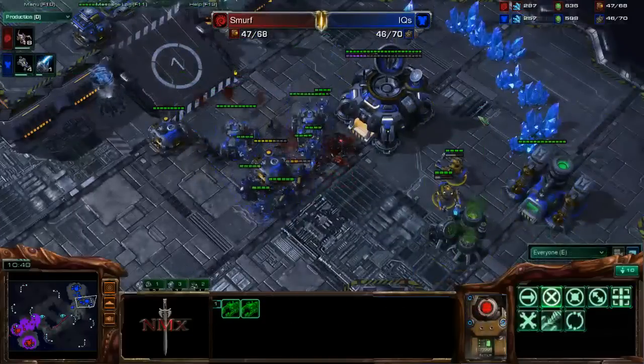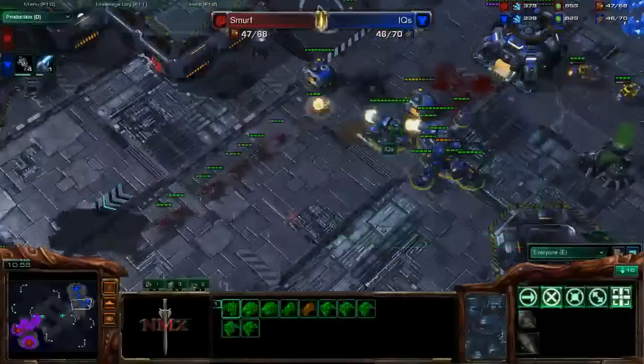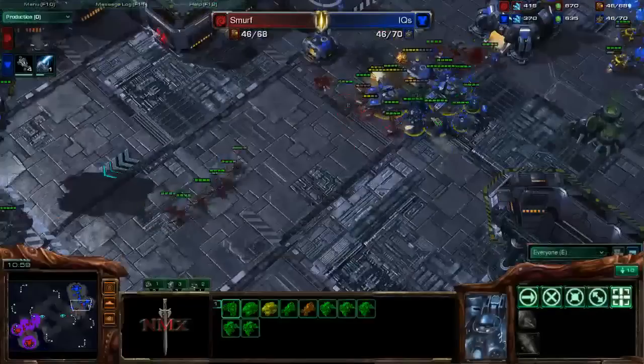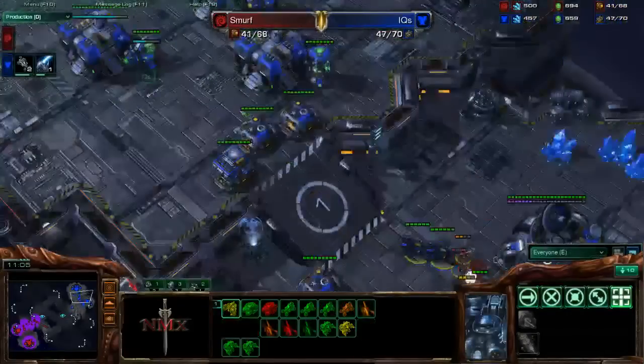Mules back on mining. Hit Control F1. It selects all idle workers. He's got more units streaming across the map. Lower, you have plenty of units to hold this off, but you might lose a couple siege tanks. More Hellions streaming down. I'm glad you raised that depot.